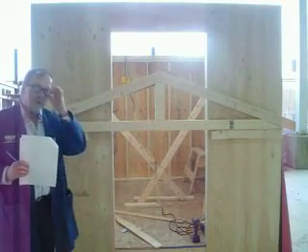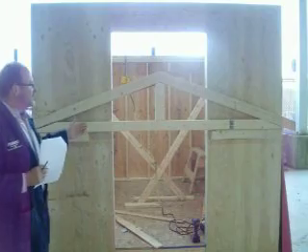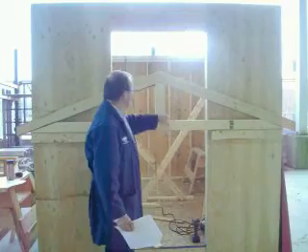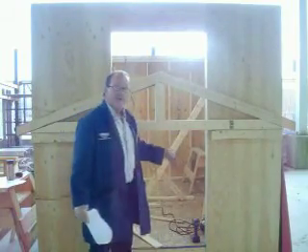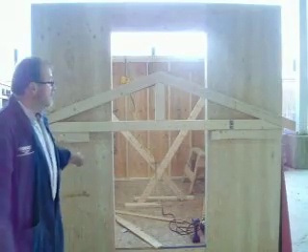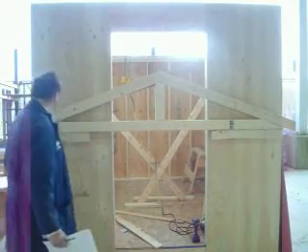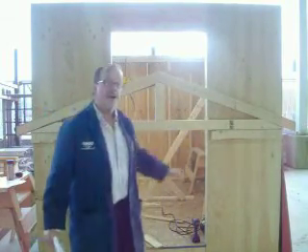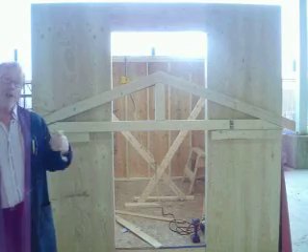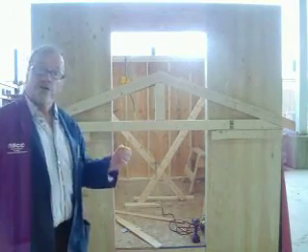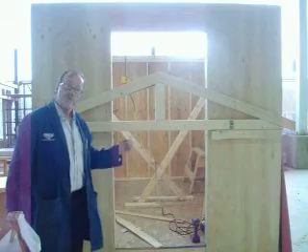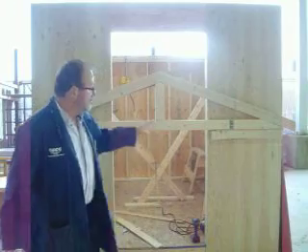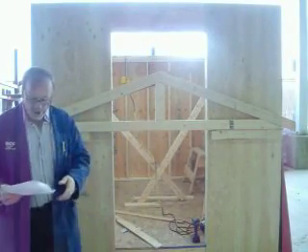So just to repeat, this truss that we made is for a very narrow building. It's 8 feet wide. So it's a very small truss. It's only about 20 inches high, and it's 8 feet wide. An average home would be 24 feet wide, so this bottom chord would be 3 times the length that you see right here. So you can just visualize that. But this will give you the basics, and the same principles that you learn here, you can apply to truss building for a 24-foot garage. Say you're going to build a garage and you want to make your own trusses. You've learned enough here that you should be able to do that.